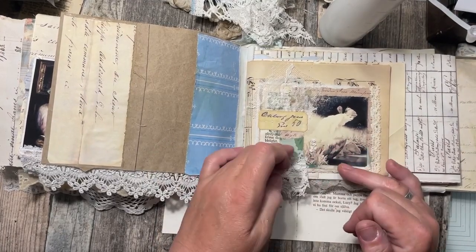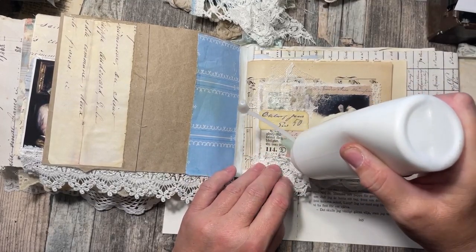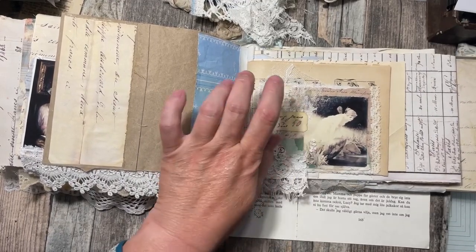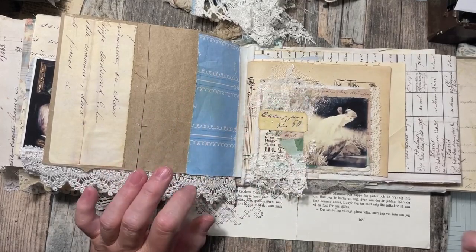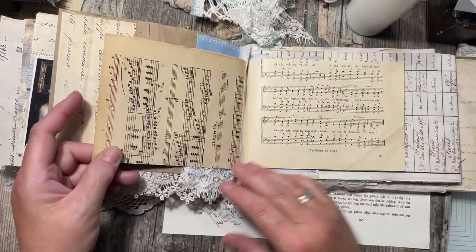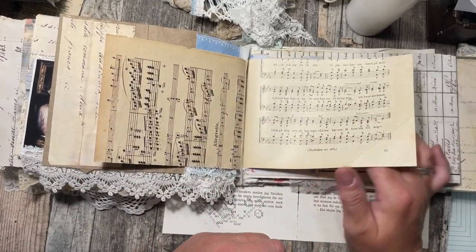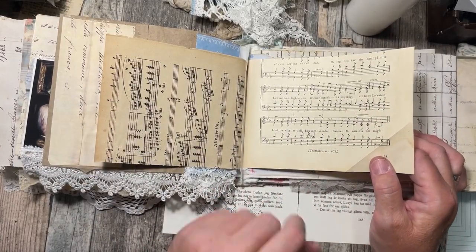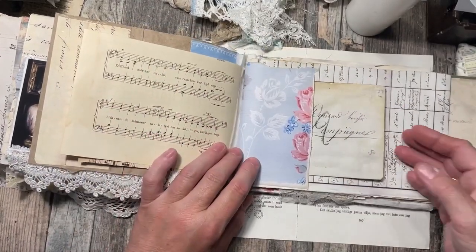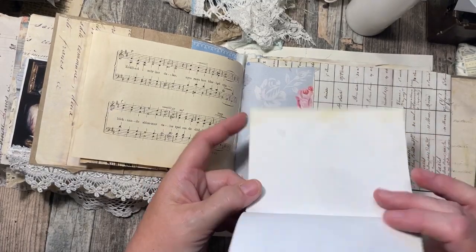I've done some embroidery on this picture of the lady, so I thought some white textile would complete it. We'll leave this for now. I'm not sure, but I think I have a plan for that little paper. Here I did a little writing space.